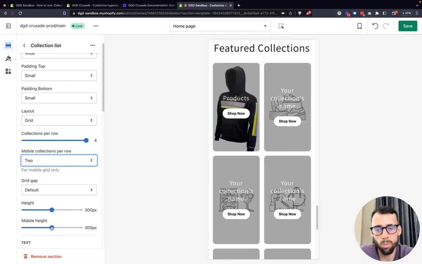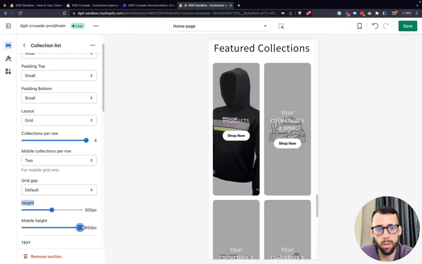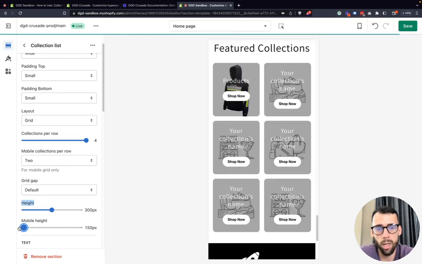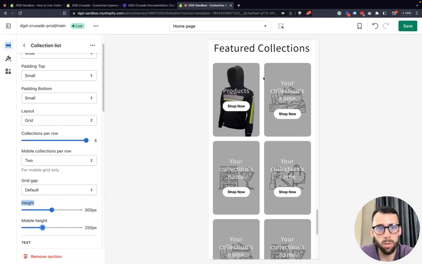Also note you have this mobile height feature and desktop height. This right here is desktop height, but you've got your mobile height. If you wanted to make those larger, it might not be the most ideal thing for you, but if you want to, you can. Right here, you can make them smaller. That might be something more of your taste there. But also note that it's going to look different when you drop it down to 1.